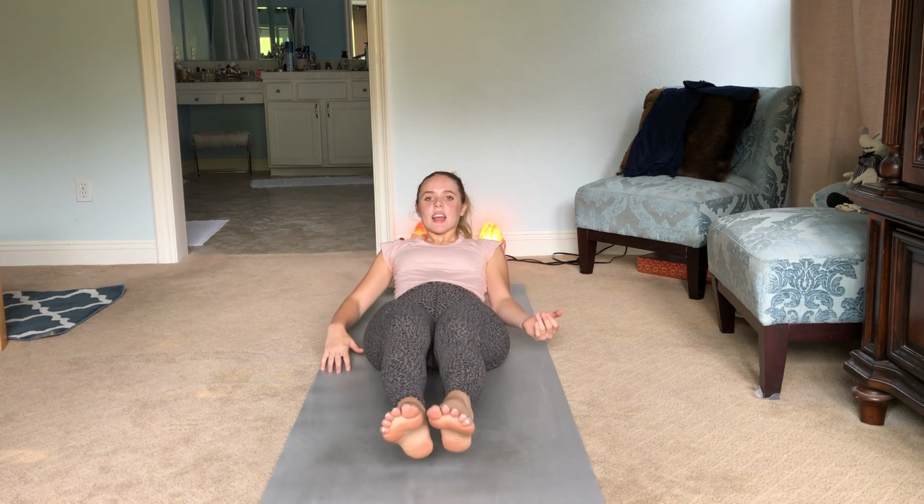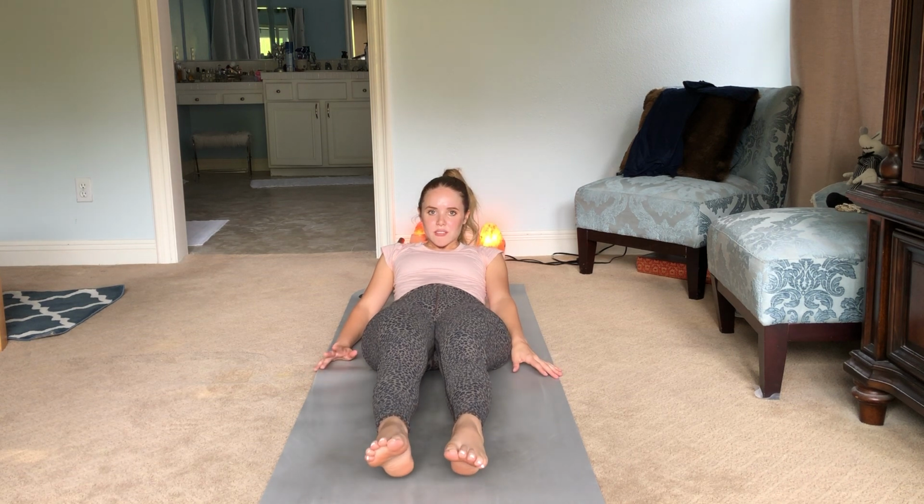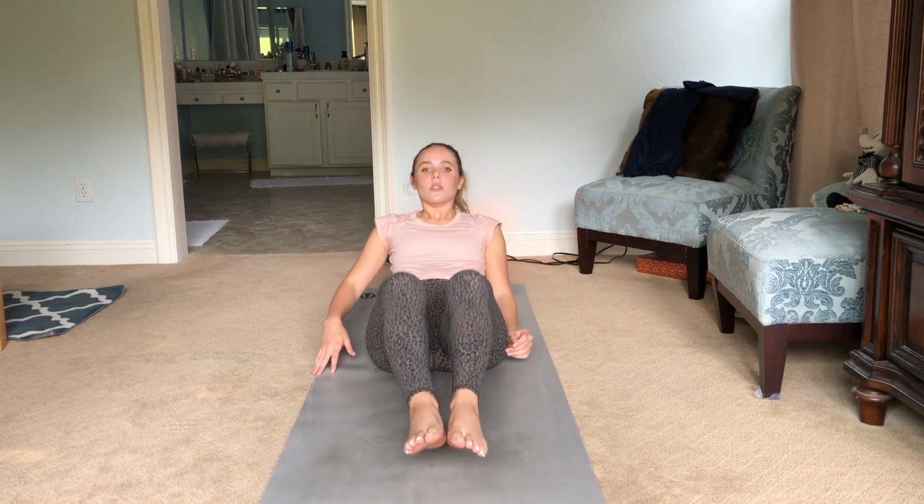Lift your body up. Take a breath in. Exhale, low boat. Extend your legs forward, hover here. Inhale, high boat. Lift your body up. Exhale, low boat. Hover your body down. Inhale, high boat. Lift up. Exhale, low boat. Hover down. Inhale, high boat. Lift up. Exhale, low boat. 5 deep breaths here.